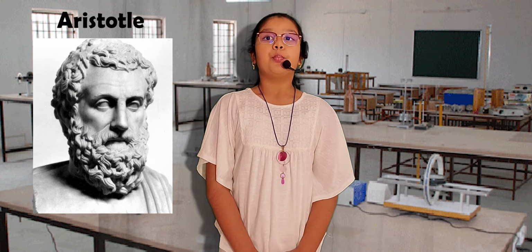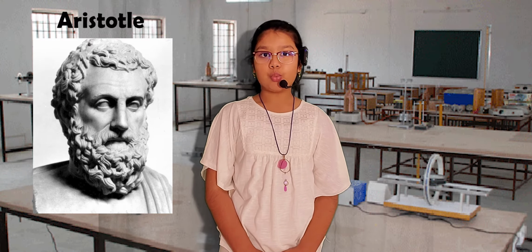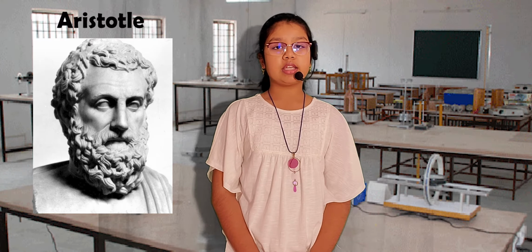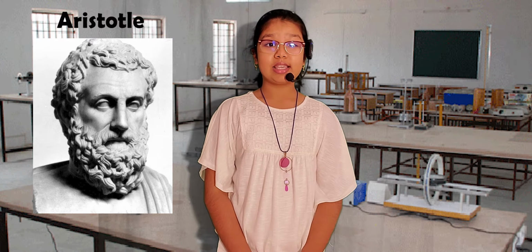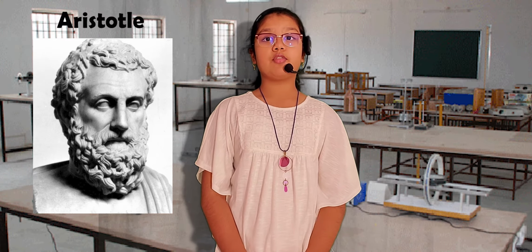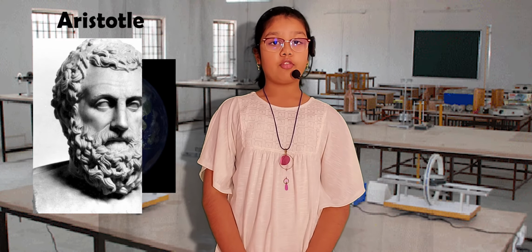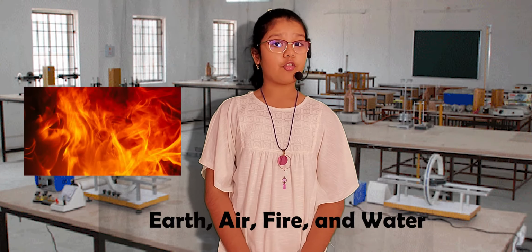Now, let's talk about the atomic hypothesis. In the 5th century BC, experts thought that if they kept on cutting an apple, at one point they won't be able to cut it because it is impossible. And that was called an atom, as it was thought to be the smallest part of the material, in this case, the apple. But a guy named Aristotle disagreed with this idea. You might be thinking, why? Well, he believed that all matter is composed of various combinations of the 4 elements: earth, air, fire, and water. But he was wrong for sure.